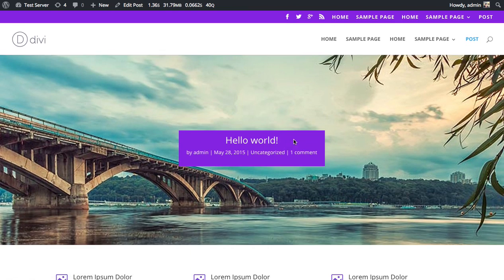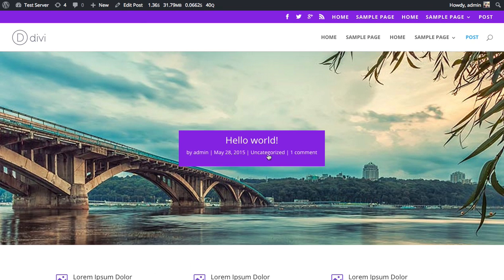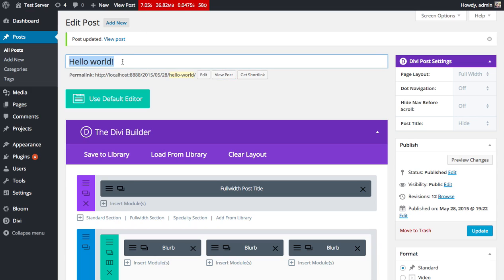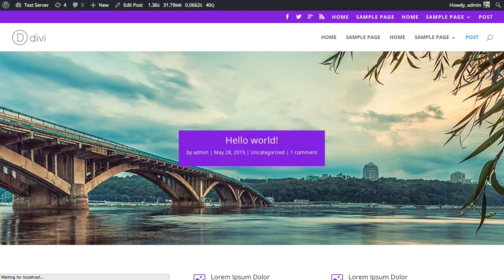The text is white. And all this information is being taken from the post content. So if I went back here and changed the title, that title is going to be reflected automatically within the post title module. As you can see, it changes there.